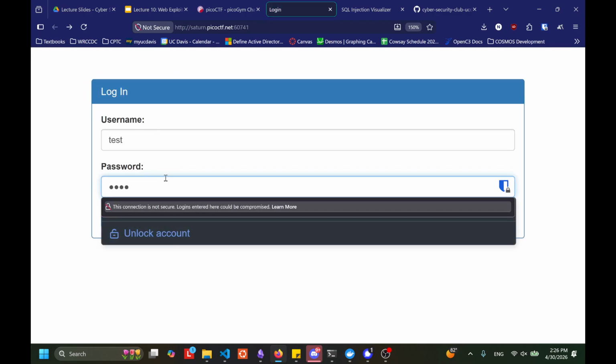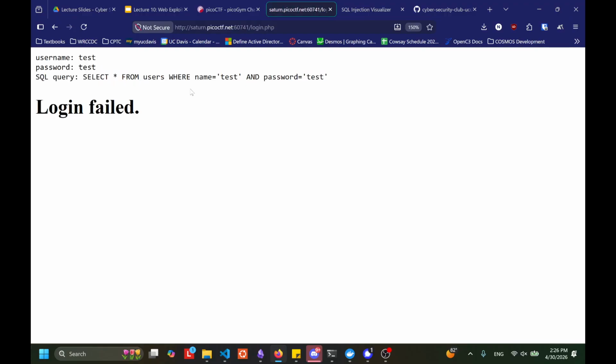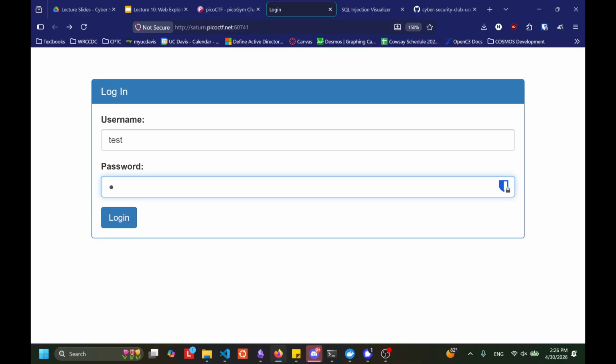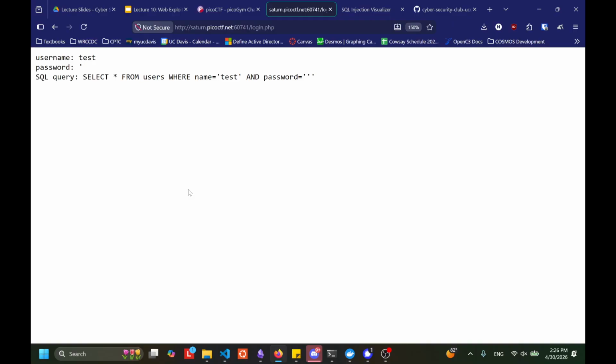Well, first things first, you can probably see that variables in SQL are delineated, I don't remember the word. They're wrapped with single quotes. So an easy way to check if something is vulnerable to SQL injection is to put a single quote in a field and see if it explodes. See, it didn't say login failed. I guess there's a syntax error and the query was unable to complete, and you see the query with three quotes with nothing inside. You can probably inject some funny things into SQL.